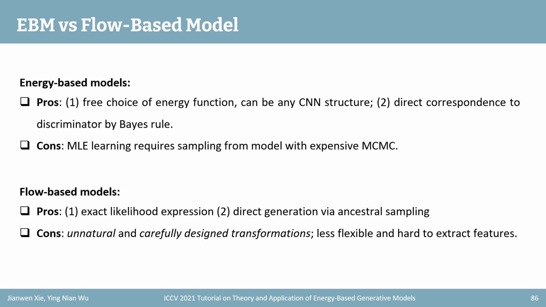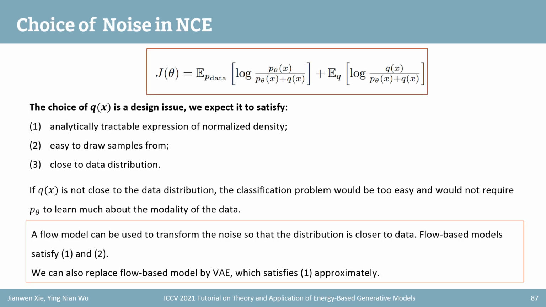This transformation g of alpha is an invertible transformation. But because of the invertibility and also the explicit Jacobian, those transformations are actually of a very contrived form. So you have to compose those very unnatural and carefully designed transformations. So it is not very flexible and not very expressive. Therefore, we can combine or train the two models jointly using this objective function.